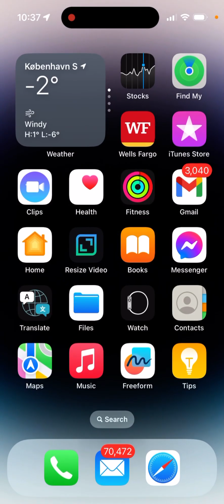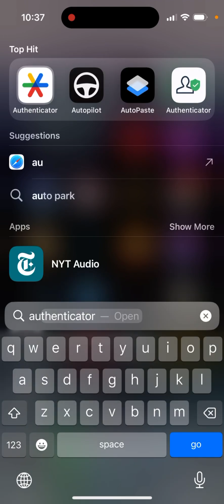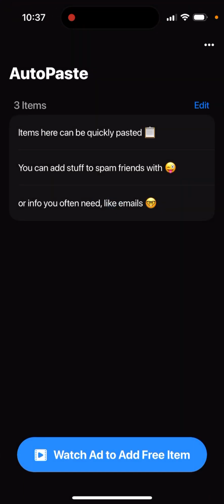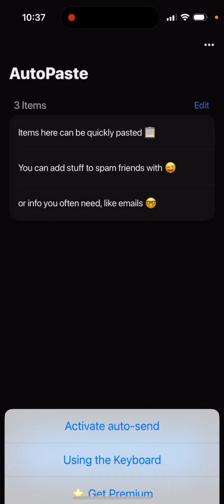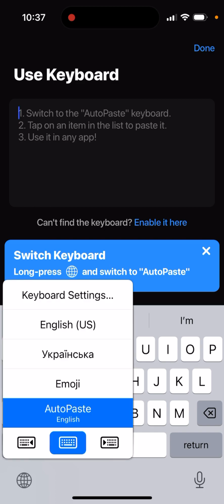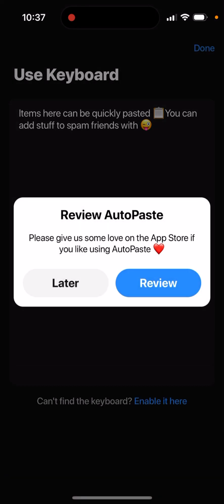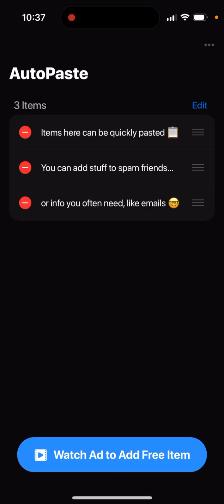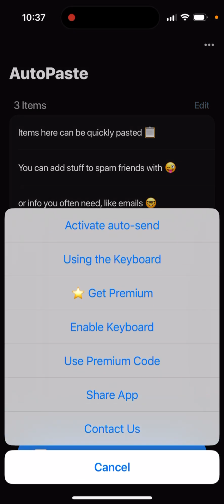Yeah, unfortunately, there are a lot of annoying ads. And then if you're using this kind of app, you will see, yeah, that's what it is. So activate auto send or not using, then you can see some nice tutorials. And yeah, so that's how you can use it. Again, if you want to add it, you can just remove all the items, or you can add a new item here. So yeah, I don't know what auto send is, so I just enabled it.